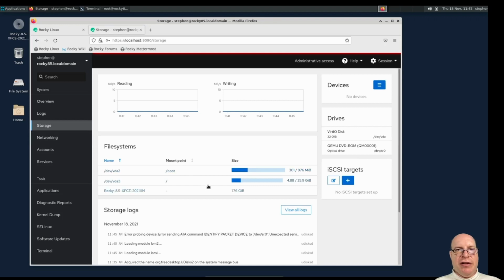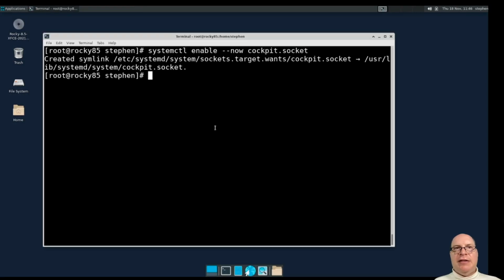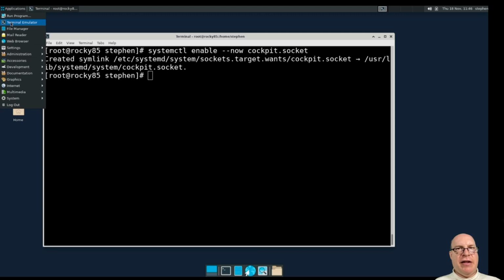Here's our storage. So yeah, it's only taking 1.76 gigabit. Oh, that's the ISO size, yeah. So 4.88 as installed on the root partition. Okay, very light install. All right, 4.88 gigabytes is like nothing these days on storage.